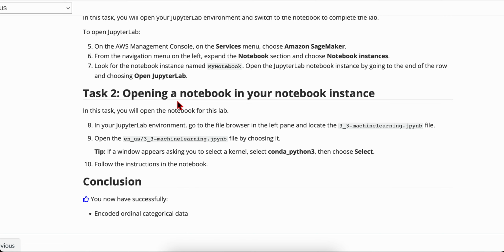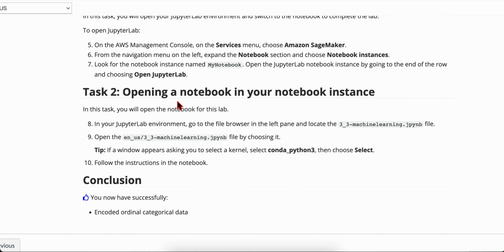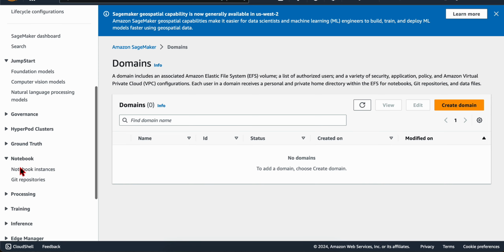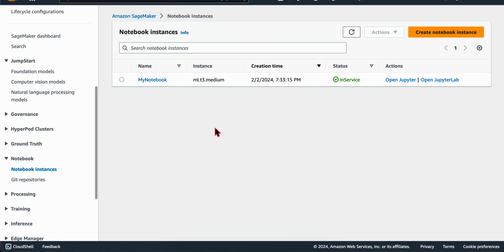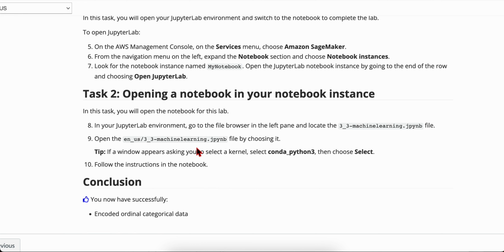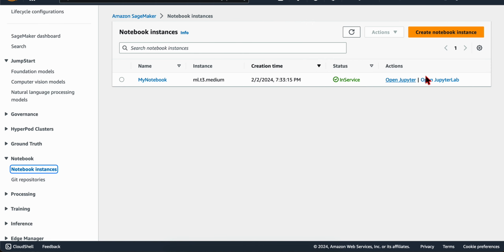Then from the navigation menu on the left, expand the Notebook section and choose Notebook instances. From there, we look for the notebook instance with the name my-notebook. Open the JupyterLab notebook instance by going to the end of the row and choosing Open JupyterLab.